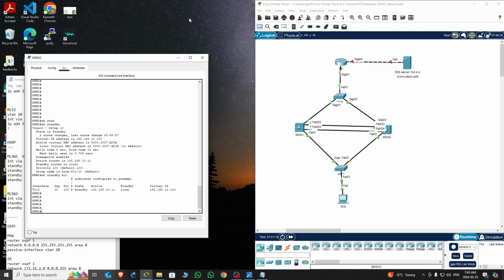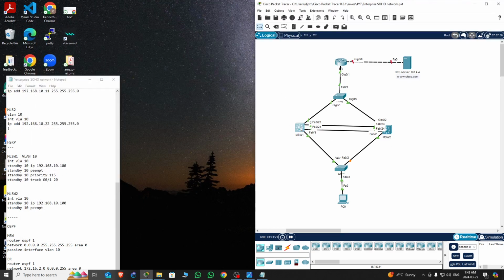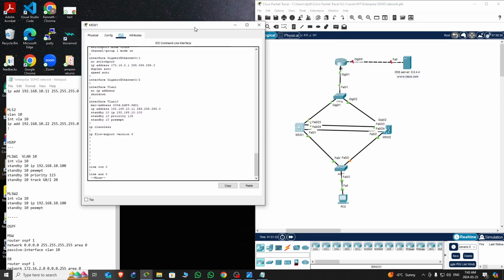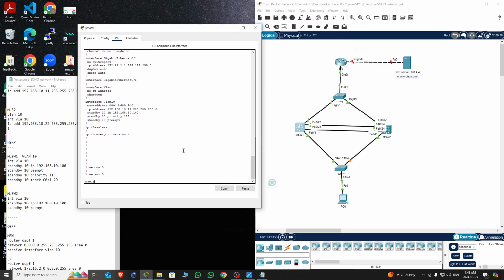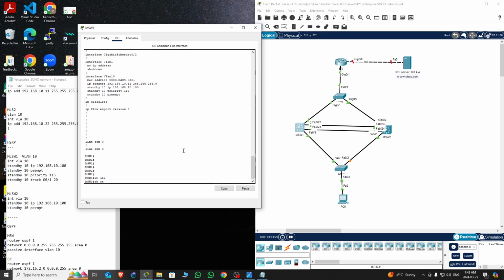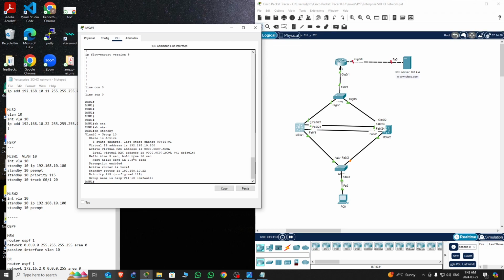Let's go to multi-layer switch 1 and see what it has. Okay, show standby. So we see group 10 is the group for the HSRP, and we gave a virtual IP of .100.